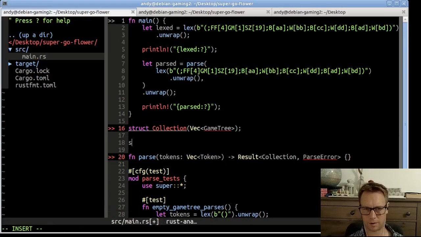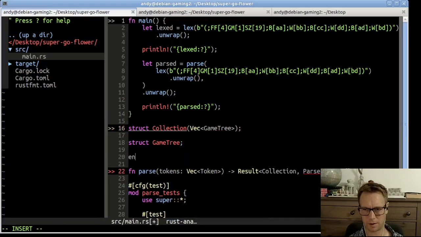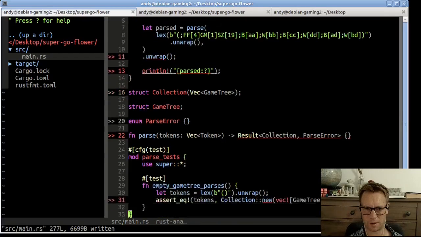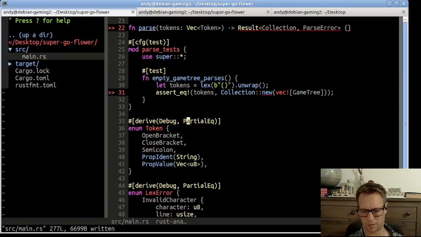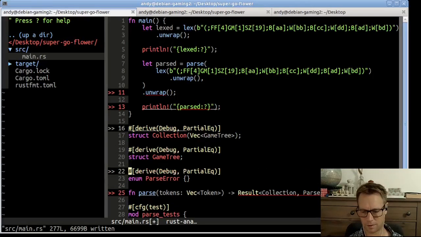And that means we need a game tree struct, which for the moment has nothing in it, I think. And we're going to need a parse error. And all of these things are going to need to be debug and partial eq, so we can use them in our tests.